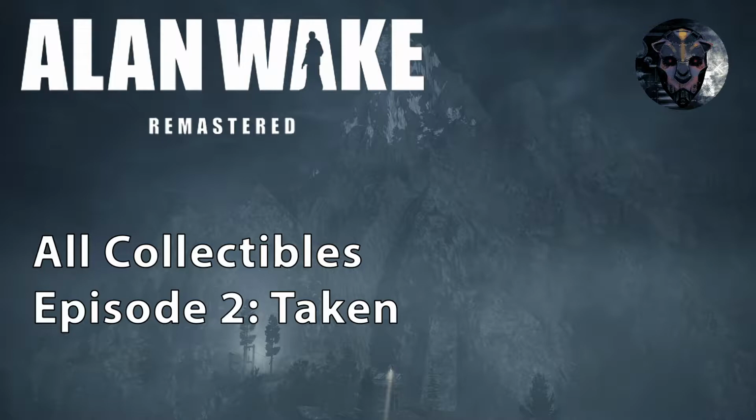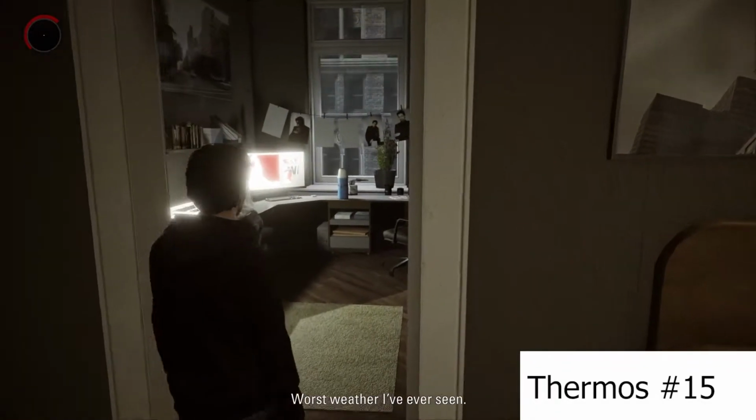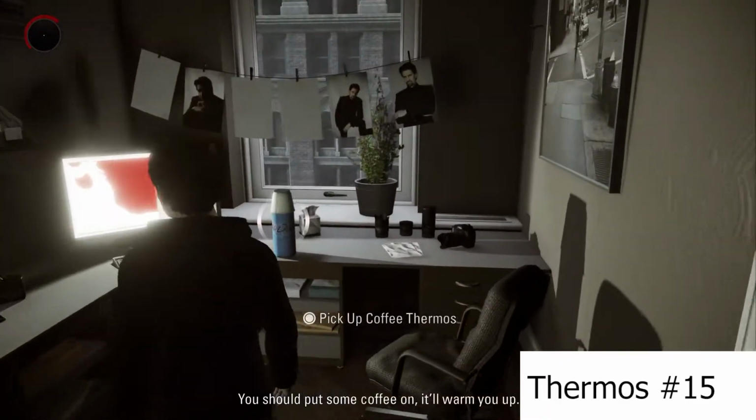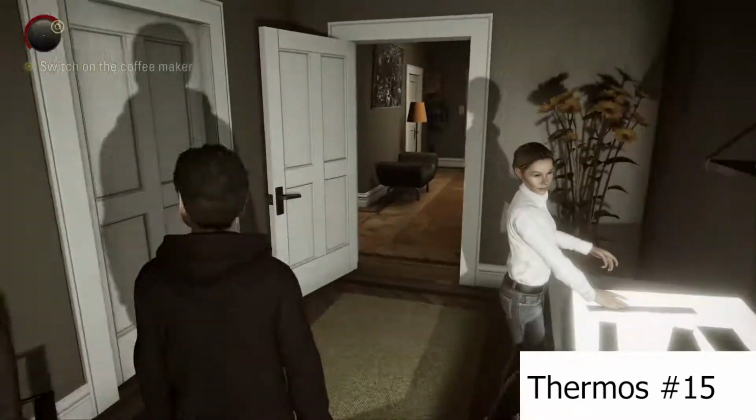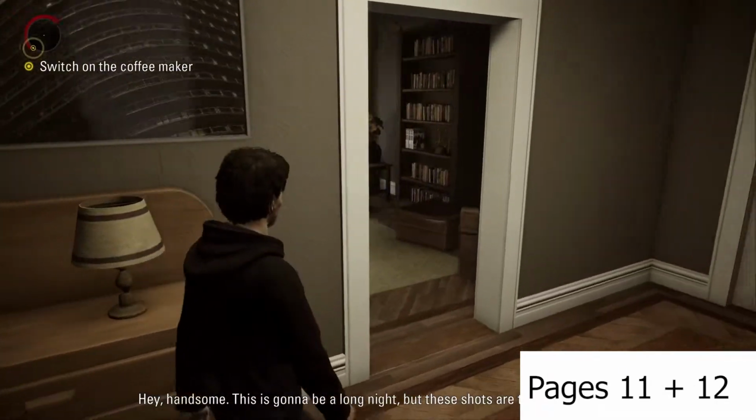This time we're showing you how you can get all the collectibles for episode 2 of Alan Wake Remastered. And the first collectible will be a Thermos, and it will be inside this room here. Now pages 11 and 12 can be found in here.